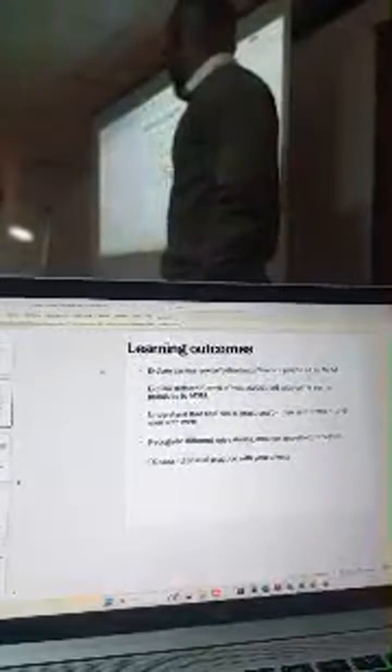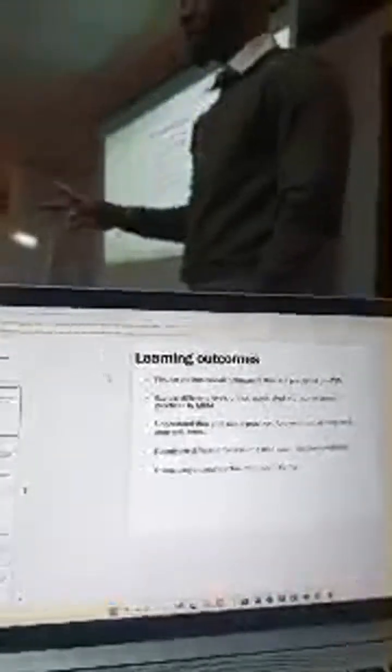Recognizing different roles during anal sex. During anal sex, someone is what? The insertive. Someone is what? Receptive. We know the difference, abi? Yes. One gives, the other one receives. Yes, that's what it means.